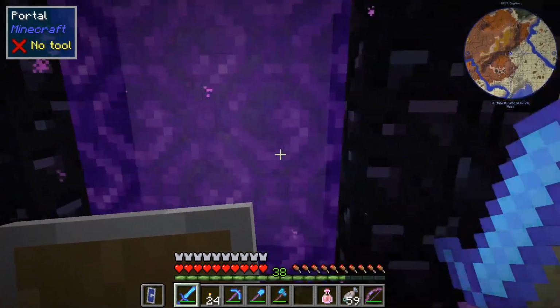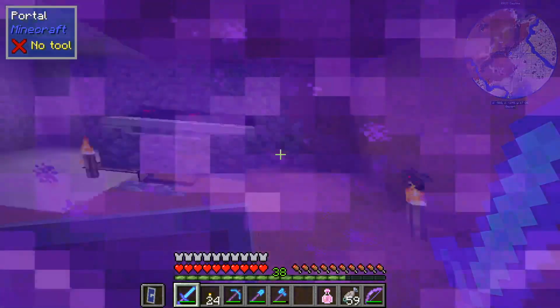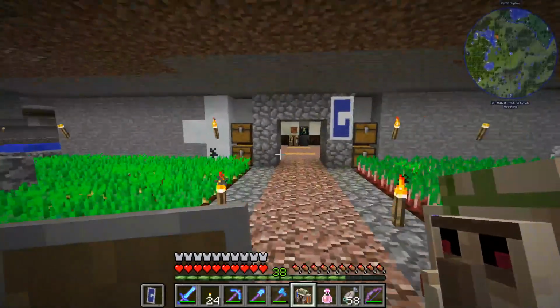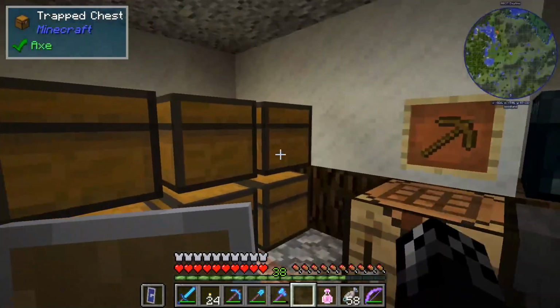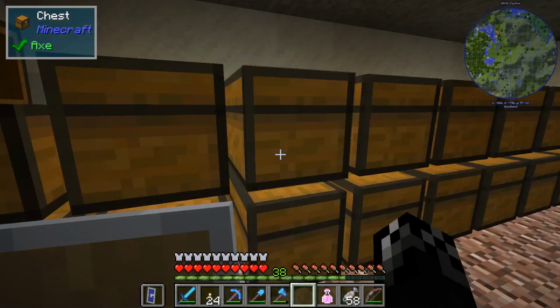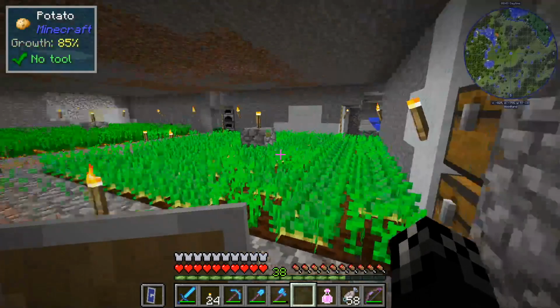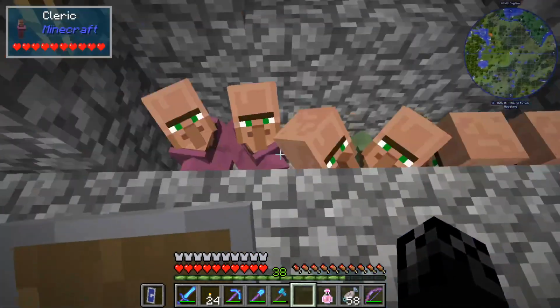Anyway, I could stand here all day doing that, but let's get back to base and let's start talking about what we're gonna do in this episode. Okay, back at the base. Now I have been doing some work here, trading with those villagers, and a couple of them, like the clerics and the librarians, I believe they are, have backpacks for sale.